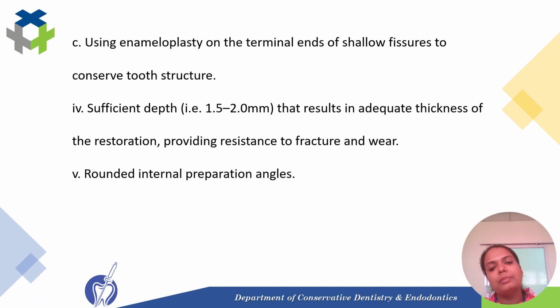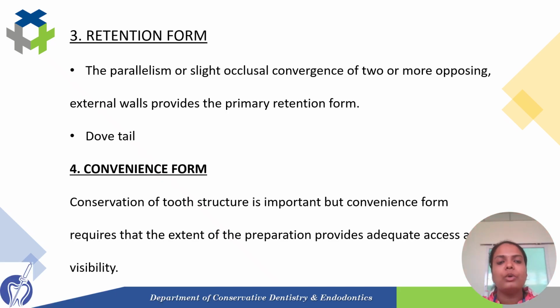Rounded internal preparation angles are also necessary. Now, what do you mean by retention form? The parallelism or slight occlusal convergence of two or more opposing external walls provide the primary retention form. So what do you mean by retention form? Retention form is that form of the cavity which enables the restoration to withstand any tipping forces.